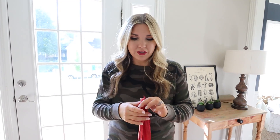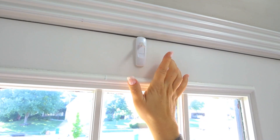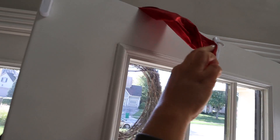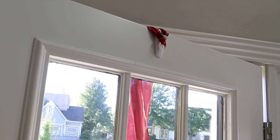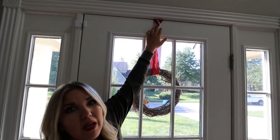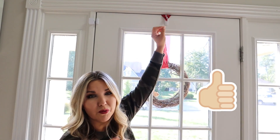If you've tried hanging your wreath with a suction cup and it doesn't work out, here's what you need to do: put your wreath on a ribbon like this, then hang a command hook at the very top of your door upside down. This is my front door — I have a command hook upside down up here. The wreath goes on the front and hooks right there. When you close your door, you're still going to be able to close it. You can see the hook a little bit, but it's going to hold up all season — I've done this for a few years now and haven't had any trouble with it falling off.